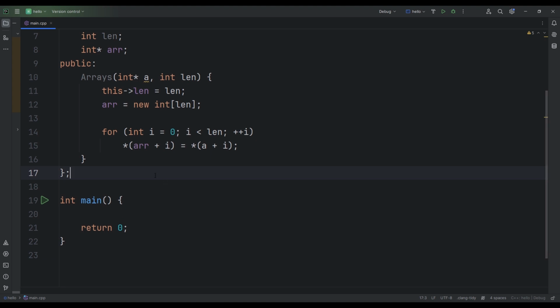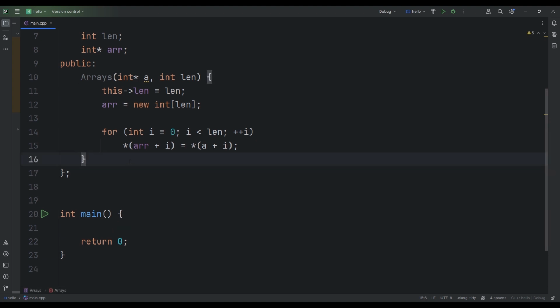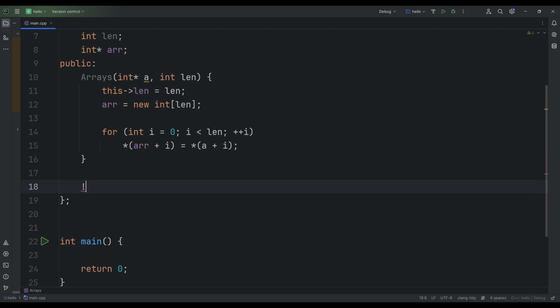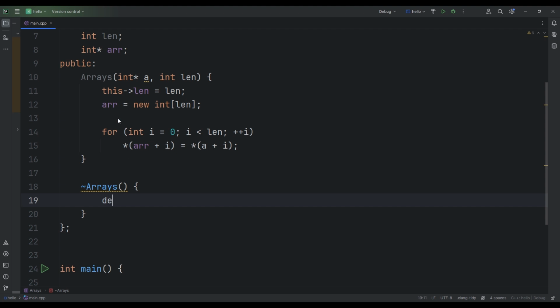Also, immediately, we need to write a destructor. The thing is, I performed memory allocation. And I'll remind you that when working with dynamic memory, you always need to perform memory cleanup. Therefore, if I wrote the word new, I always need to write delete. It makes logical sense to write memory cleanup in the destructor. That is, at the moment when we stop working with an object of this class. So, I simply call delete, then specify square brackets, and say that I am clearing such an array as ARR.